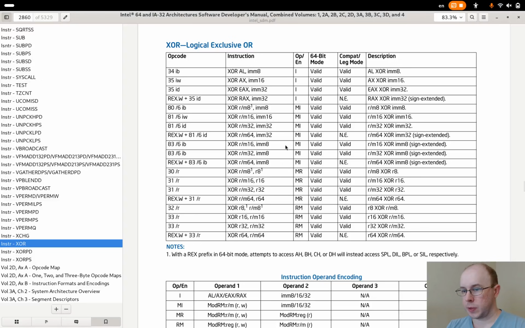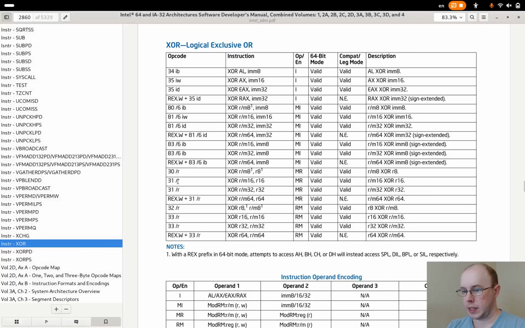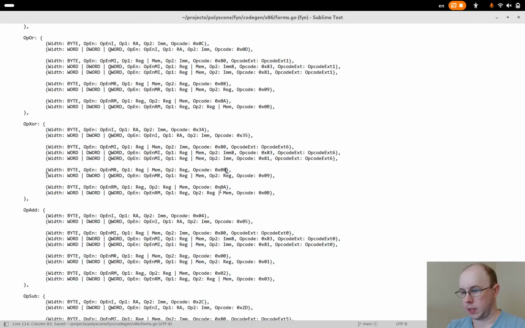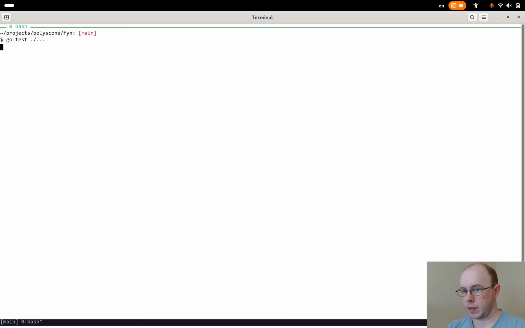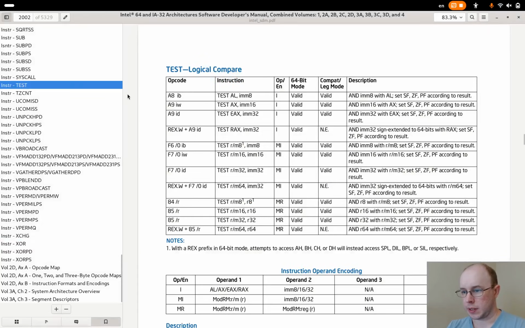And then the opcodes that we've got are 34, 35, and then we've got, so these ones are opcode extensions, those are fine. And then we've got 30 to 33. So we've got 30 here, 31 here, 32, and then 33. Okay, that's fine.